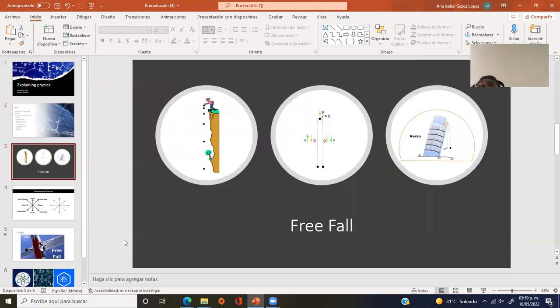conclusion. Let's begin. Every body that falls freely has a vertical trajectory. The fall of bodies is a uniform acceleration movement. All bodies fall with the same acceleration, with kinetic energy in free fall. When an object loses height, it loses potential energy, but gains speed, and therefore kinetic energy at any point in the path.